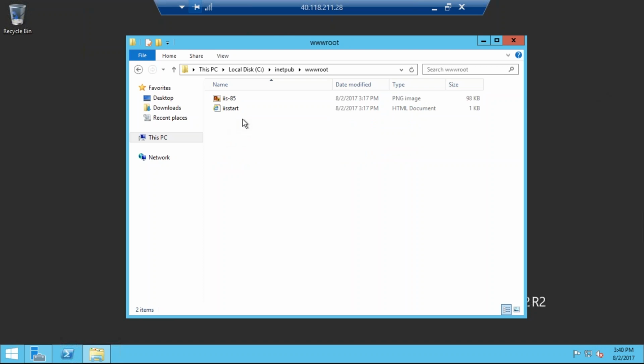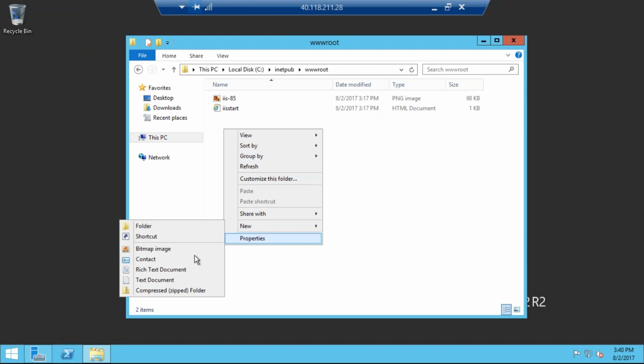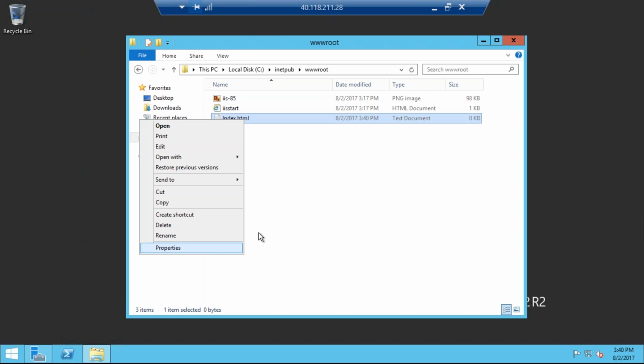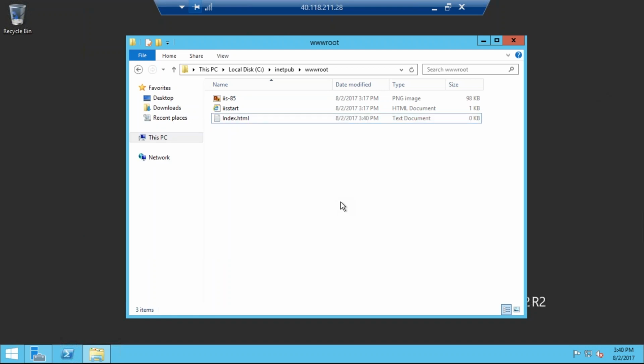Right click here and create a new text document. Name it index.html. Every time you go to a website, like facebook.com or yahoo.com, you're actually going to an HTML page.